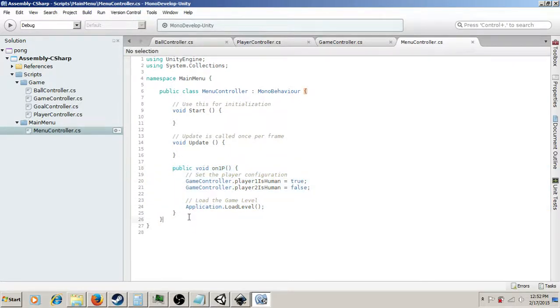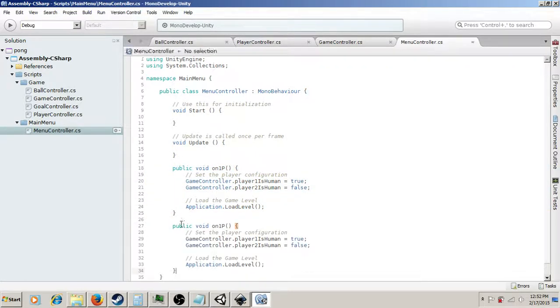We could also copy this code here and do CPU versus CPU. Now, when this class is loaded, these guys are both set to false. That's just the way that C# works. So I guess we have to put the level index there too.